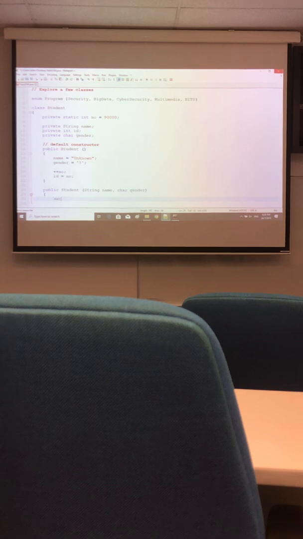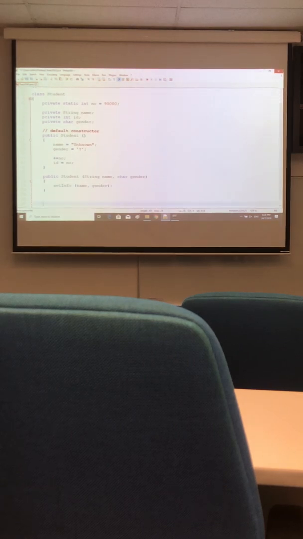So I can say, maybe I have a mutator method. I say set info of the name and the gender. So we try to see the set info first. It's the public method. Set is the void method. Set the info. So I pass in the name.